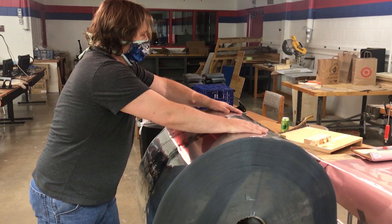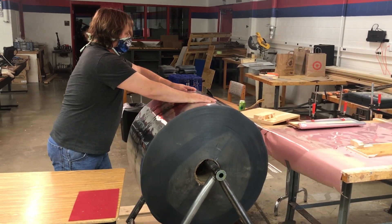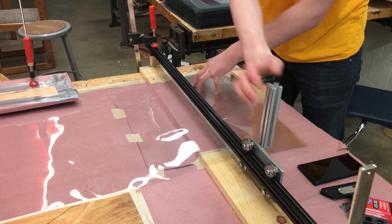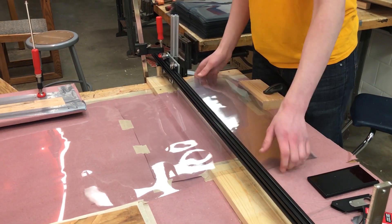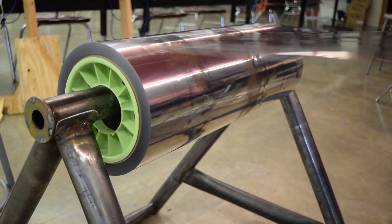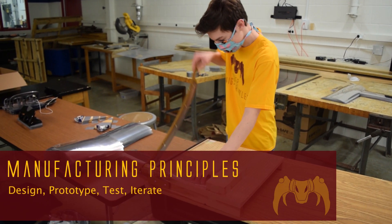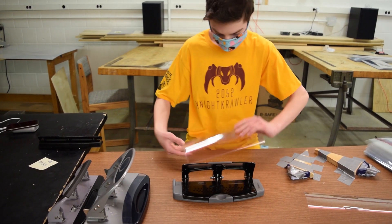In May we received a 900-pound roll from Stratasys that would make an estimated 18,000 face shields. You can't just run to the hardware store and buy something to hold a 900-pound roll of material or pick up a cutter for a 24-inch wide piece of plastic. As with robotics, the problem required us to evaluate and build a custom solution. One of our students created a rail-mounted cutter from robot parts that used standard utility knife blades, then later iterated on his design to make it bigger and capable of cutting in two directions to improve speed. The principles of design, prototype, test, and iterate naturally flowed into our creating of an assembly line that allowed us to make two to three thousand shields per day.